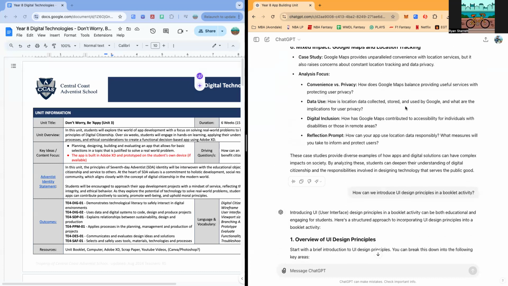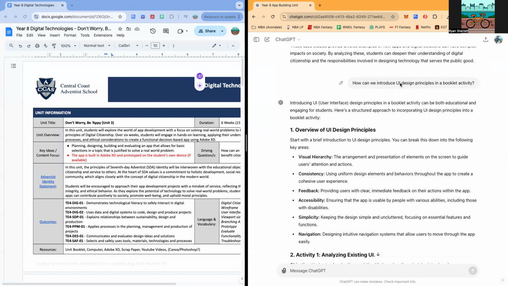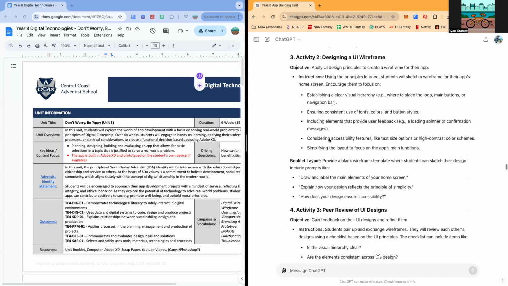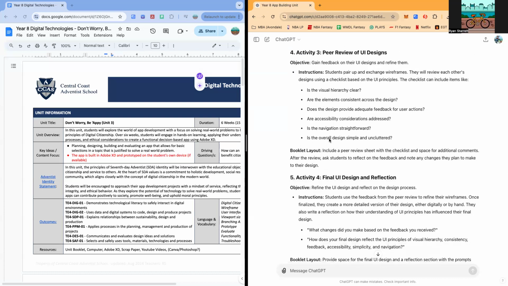We can constantly link back to citizenship. When it says introduce UI design principles in the unit, okay, well, how can we do that? What are some different ideas? So I've got ideas for those activities. Then I can grab this information and include more details in my unit plan for what I actually want to do, rather than having a very vague unit plan.